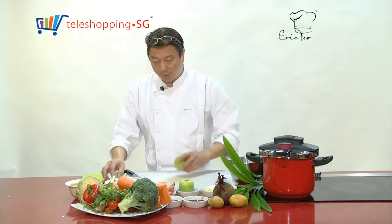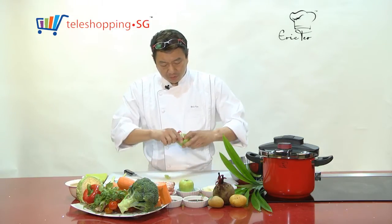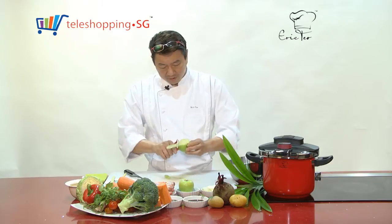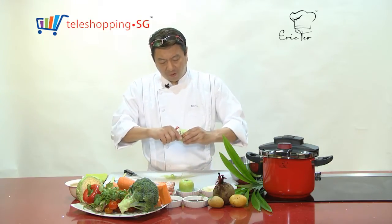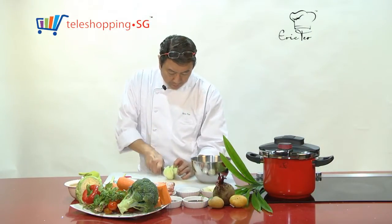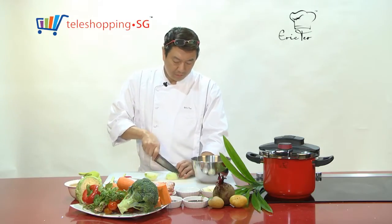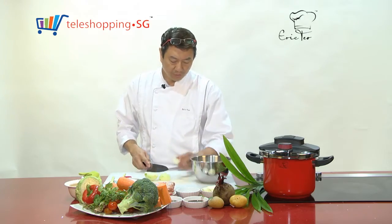Firstly, what we're going to do is trim the skin of the green apple, remove it, and we're going to soak it in salt water for about 5 minutes. And now we'll cut the apple. Trim off the center, remove the core. All we need is just a wedge of the green apple.